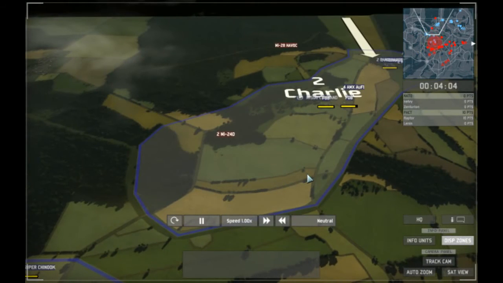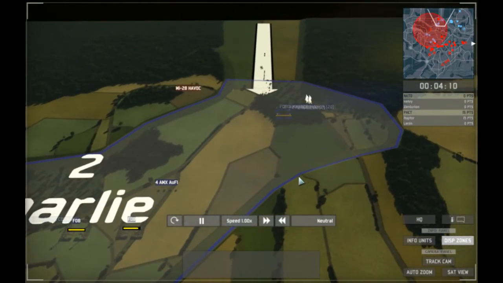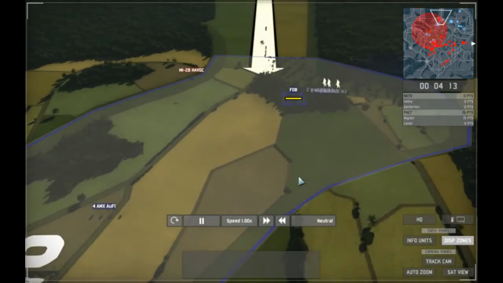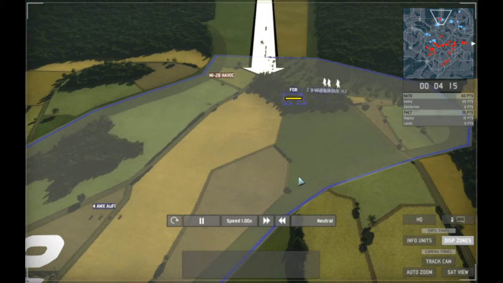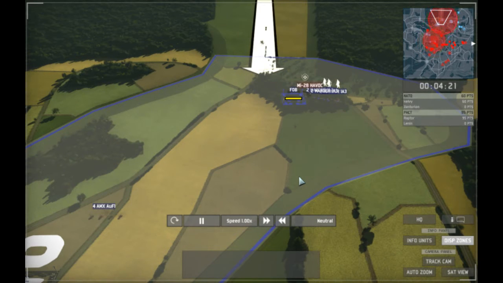Mi-24Ds are on the lookout for a command unit, and the Havoc's doing a little bit of peeking as well, more than likely going to fire at an AMX. Oh, let's see, or perhaps he already has spotted a command unit. Havoc moving very quickly towards those martyrs, and it looks like it's going to be taken down. Oh yes, way too close. And there it goes, unfortunate.